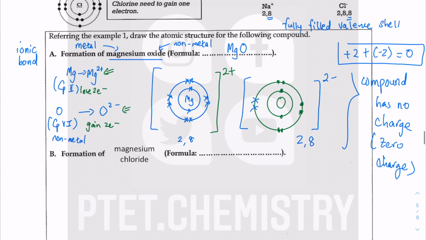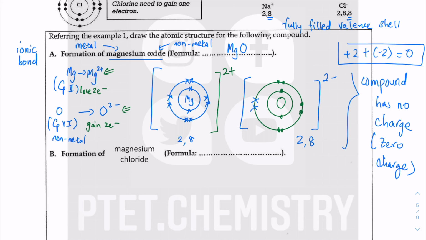Now onto the formation of magnesium chloride. That is slightly different to the formation of magnesium oxide. At the end of the last lecture tutorial, I talked about the need to balance out the charges. This one has lost 2 valence electrons and formed a plus 2 charge. This one happens to gain the 2 electrons and form a 2 minus charge. If you have one of these, you have a plus 2 overall charge, and then it will cancel out with exactly one of the 2 minus.